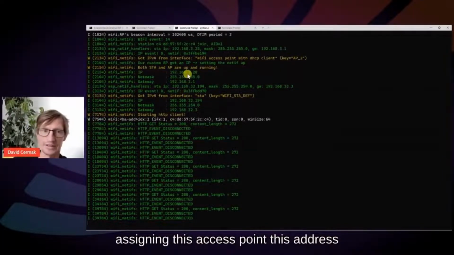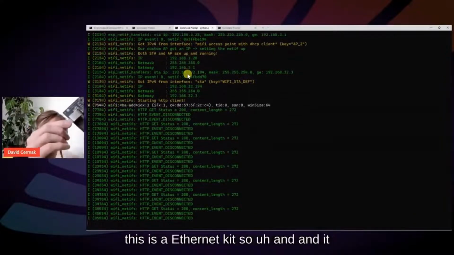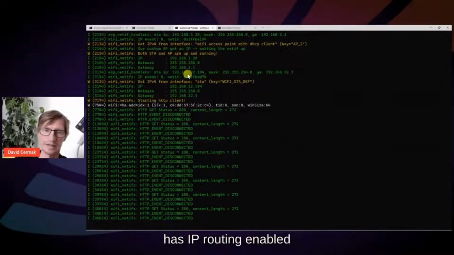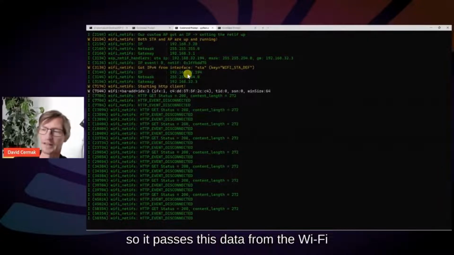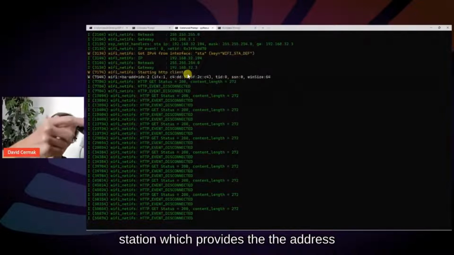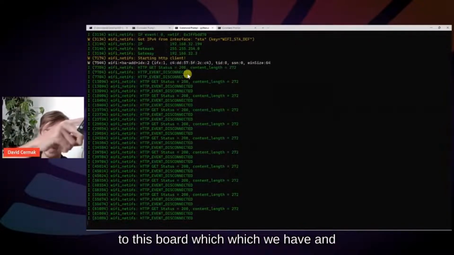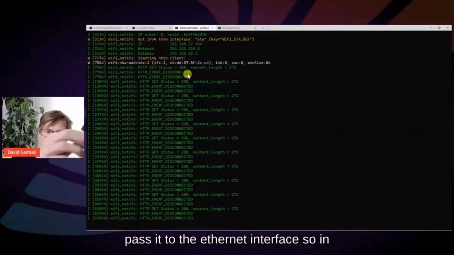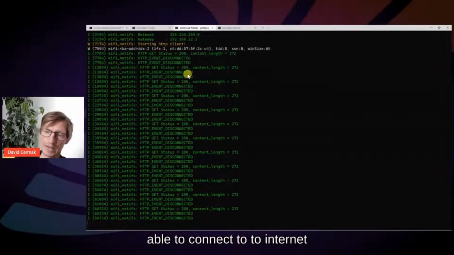At the same time, you can see that this is an Ethernet kit and it has IP routing enabled. So it passes the data from the Wi-Fi station, which provides the address to the board we have, and passes it to the Ethernet interface. So in this case, we are actually able to connect to the internet.